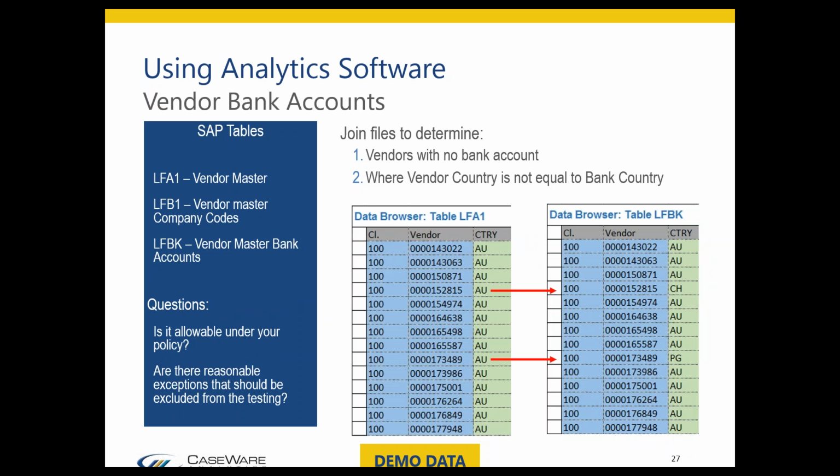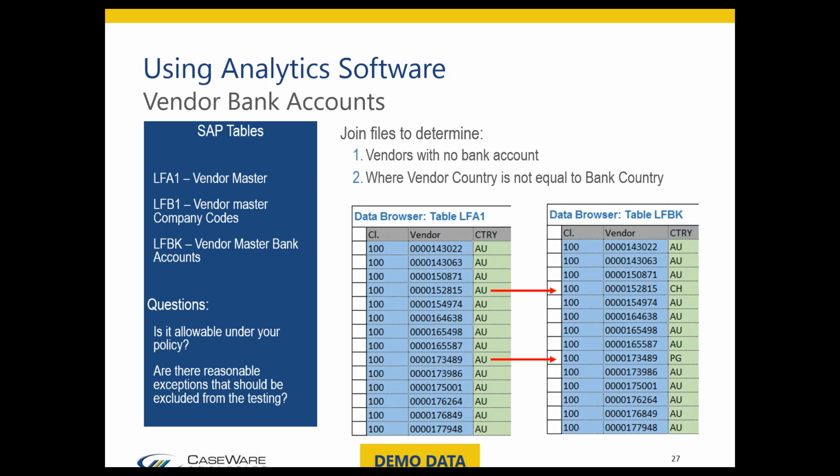Here are the vendor bank accounts. So here's the answer to the question for offshore. And I, again, am going to use SAP demo data as a specific example. The SAP tables for vendors are LFA1, the vendor master, and LFBK, the vendor master bank account table. So let's say I'm doing an audit in Australia, which is the AU. I might download all of the vendors and take a look at the country for the Australia GM market or for whatever region I'm in. And then I take those vendors and I use table LFBK to show all of their bank account information.